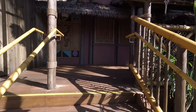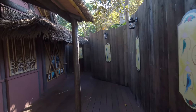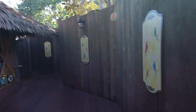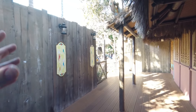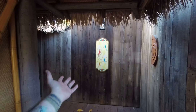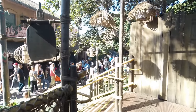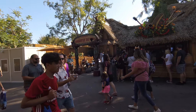Let's go up here and see if they have anything over here. This is the exit for the Tiki room — not much over here — but this looks like where the Tiki room comes out. So the Tiki room comes out of here and then you either go right to go back into Adventureland, or you can go left, I'm assuming, to go into the Tropical Hideaway. That would be cool — go that way and get your snacks and food. The Tiki room is back open, now doing shows every 10 to 15 minutes.